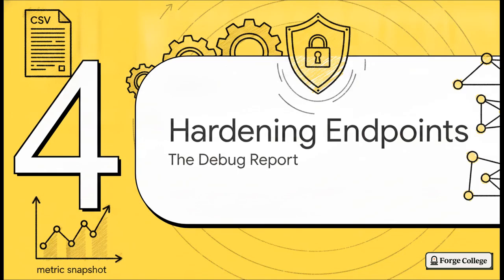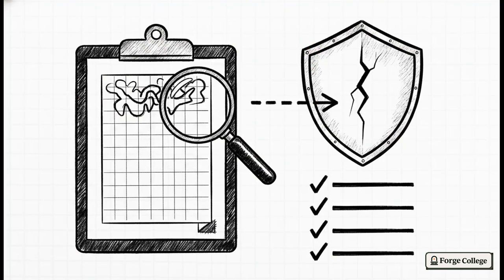Which brings us to our final step, Section 4, creating the debug report and hardening. Armed with our raw CSV logs and our metric snapshots, we can consolidate all this evidence into a formal report. Think of this debug report as your mechanic's clipboard. It seamlessly combines your row-level test outcomes with those high-level metric snapshots to pinpoint exactly where the system's armor is at its thinnest. You'll want to include the traces for your failing requests, so you actually know if it was the gateway or the backend that made the call to block. And most importantly, it needs to end with a ranked list of hardening actions.